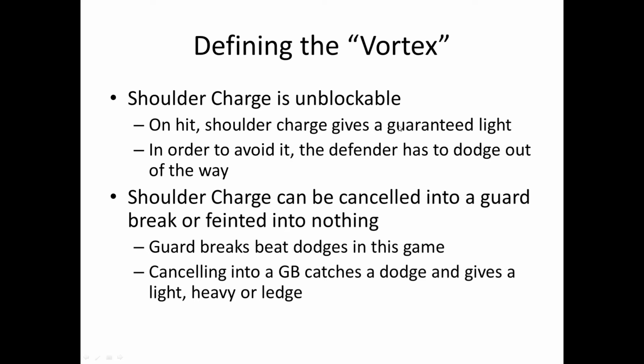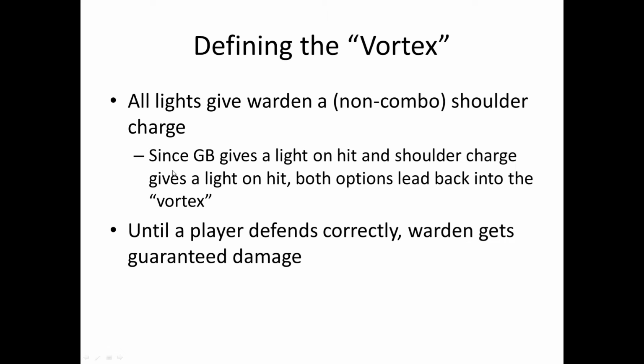Shoulder Charge doesn't have to finish. The Warden can feint it into nothing, and then he just stands there, or he can cancel it into a guard break at any time. If you dodge out of the way, guard breaks in this game beat dodges very effectively. They'll just chase dodges to the ends of the earth and always catch recovery. Because of that, if the Warden cancels his shoulder charge into a guard break, it gives him either a light, which leads back into the vortex, a heavy attack, or theoretically he could ledge you, depending on positioning.